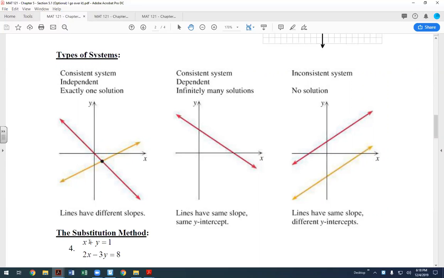The third thing that can happen is obviously the lines don't touch each other at all. You end up getting parallel lines. If they're parallel lines, we say the system is inconsistent because obviously you will have no solution. Parallel lines never touch, never cross each other, which means we won't have any solution. And usually for lines like these, you end up getting the same slope with different y-intercepts. So if they are the same line, same slope, same y-intercept. If they are parallel lines, same slope but different y-intercepts. And of course, if they are going to intersect at one point, usually they will have different slopes but also different y-intercepts, unless they're meeting at the same y-intercept, okay?